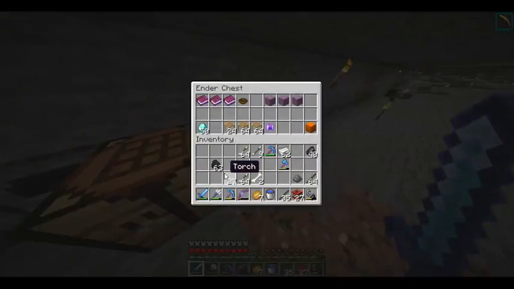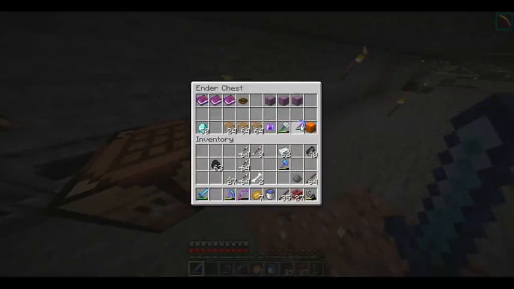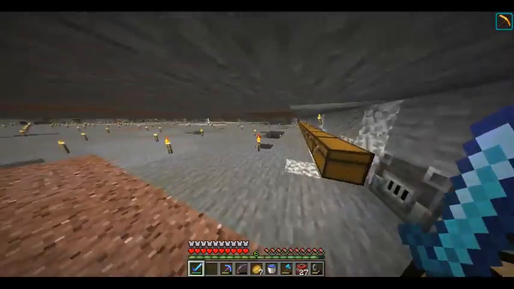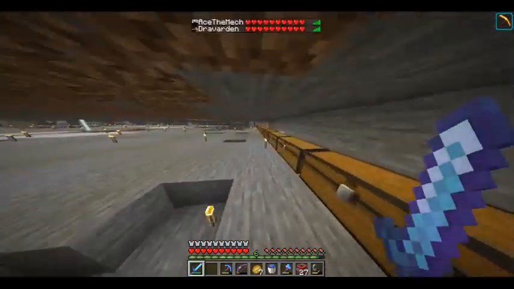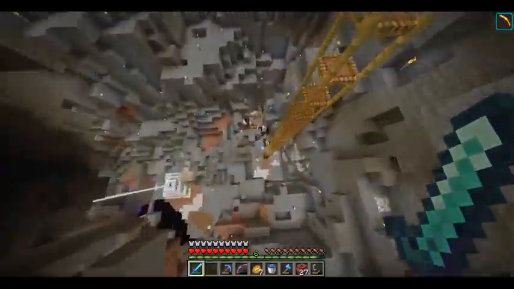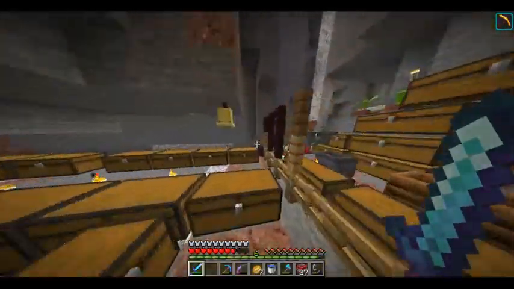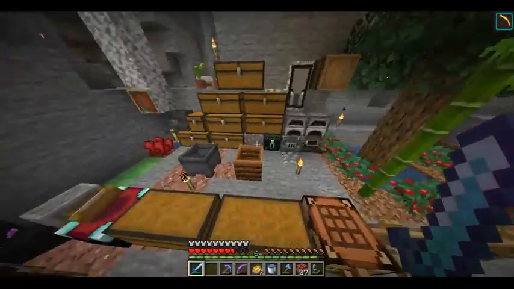Which one is this one? Is this the throw one? Yeah, it's the throw one. Put that in here, silk touch. This should stay on me. What happened to my shovel? I should get a mending book for a shovel. I would have to go back to Shop Town for it. That's what I meant to do back at the beginning of the episode.